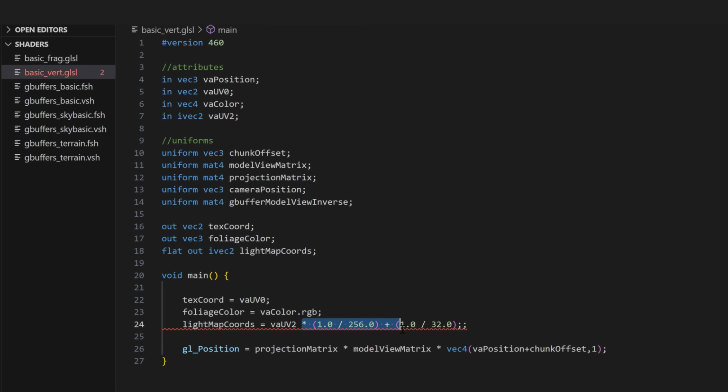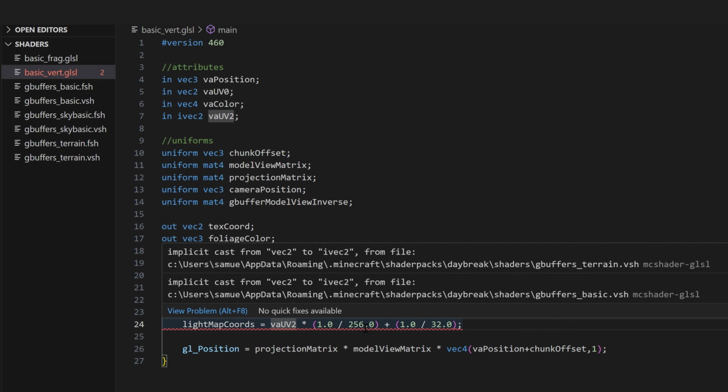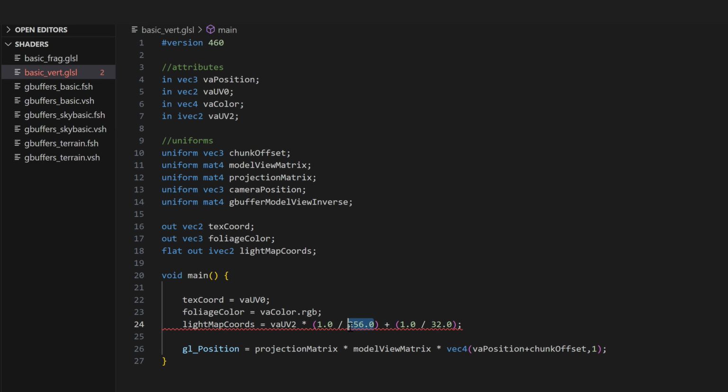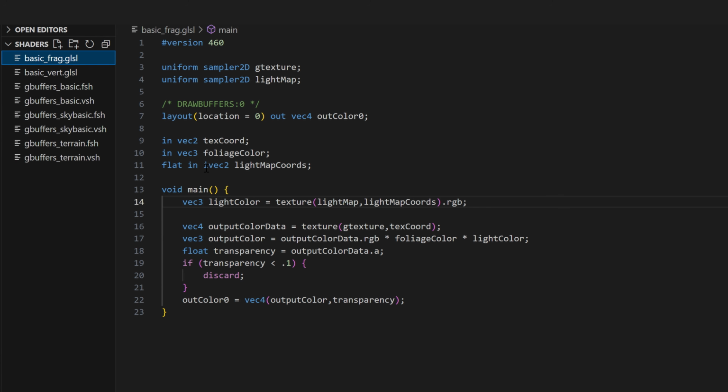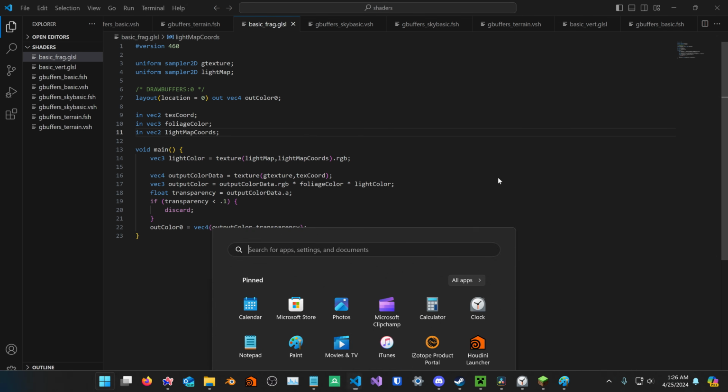Now what these numbers do, these just get the number from the range that vaUV2 comes in, which is a range that's useful to vanilla Minecraft, into a range that we can use between 0 and 1, which is good for accessing a texture. The reason there's this issue here is these numbers involve floating point numbers. So what we're actually going to do is take lightmapCoords, change that to a normal vector. Then we don't need the flat anymore. And yes, that means we never needed to add the flat in the first place. But I left it in to teach you about how flat works, and it's also useful to see mistakes. That way you can see how to work your way out of them.